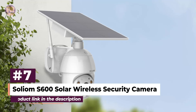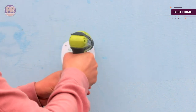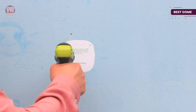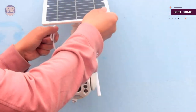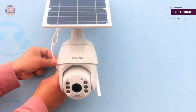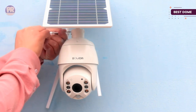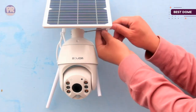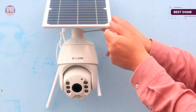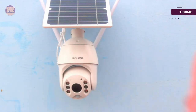The next product on our list is the Solium S600 solar wireless security camera. The dome-style solar-powered security camera comes with the option to store video and audio data internally on an SD card or to save the data directly to online cloud storage. It features a versatile design that can capture video and audio from almost any direction due to the movement of the camera head. The camera has PIR motion detection technology that is made to automatically move the camera head within a 320-degree horizontal rotation and 90-degree vertical tilt, ensuring that the 120-degree field of view captures relevant images. The camera has a motion-activated spotlight and built-in night vision with a visual range of 32 feet. It records video data in 1080 pixel resolution, and users can communicate directly in real-time through the two-way audio system and the Solium Plus app, which is free to use.